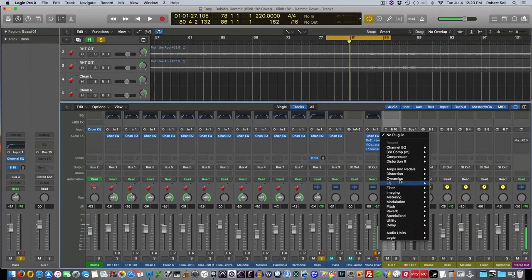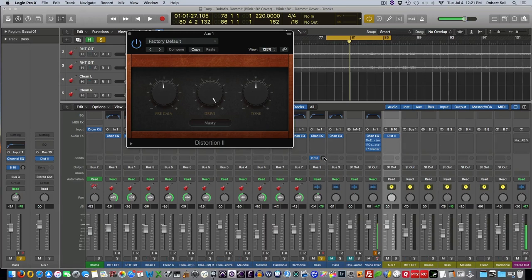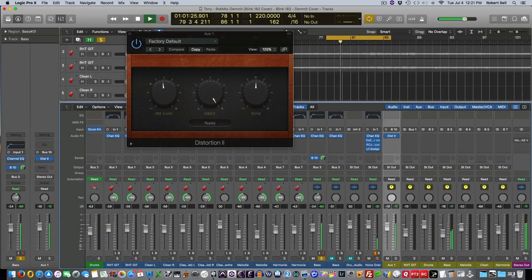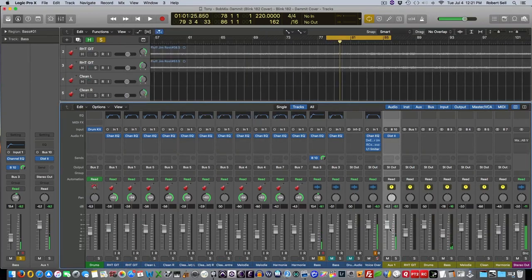And what I want to put on there is some distortion. And we'll just go with this distortion too. I'm using all Logic plugins here. So what I'm going to do is put this send here at Unity. So we're going to have a lot of bass here. Let me see. I'll just try to mix that in. So I want to listen to more of what's going on here. All right, now I'm just going to set this distortion plugin. So I've added a little bit of distortion to it there, give it a little bit of grit.